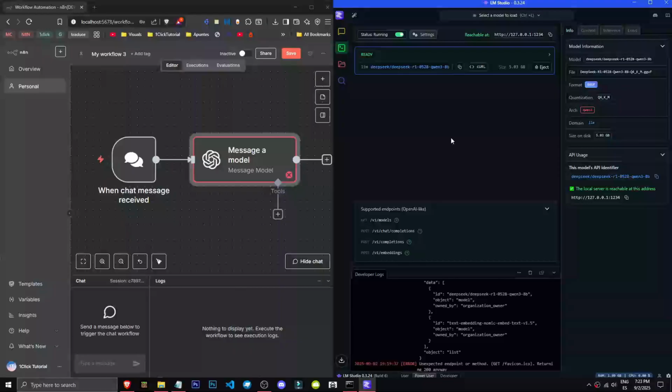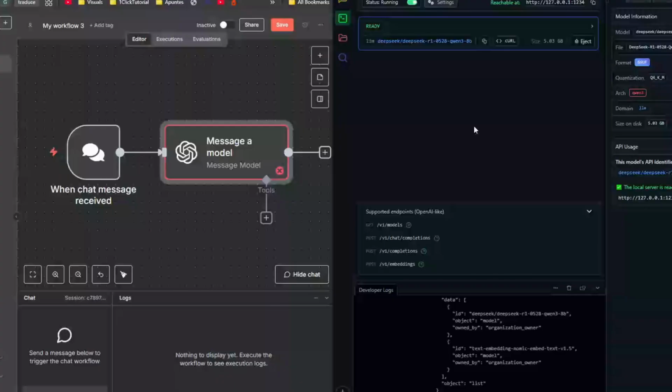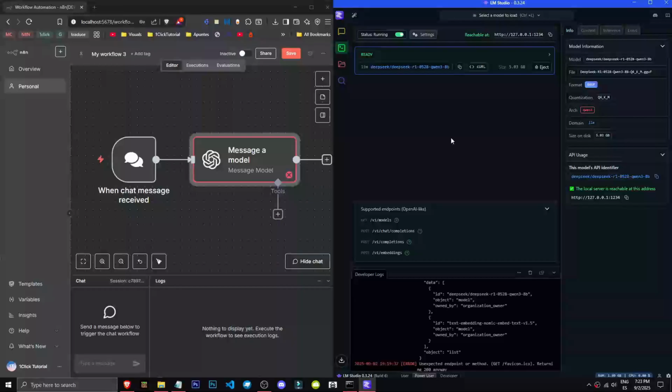Let me explain this right away. Now we'd basically select a model. By the way, I forgot to mention that if you're using Docker to host N8N, you'll need to use host.docker.internal, okay? This way, the connection between LM Studio and N8N linked via Docker won't collapse, alright? You'll be using an internal connection, got it?